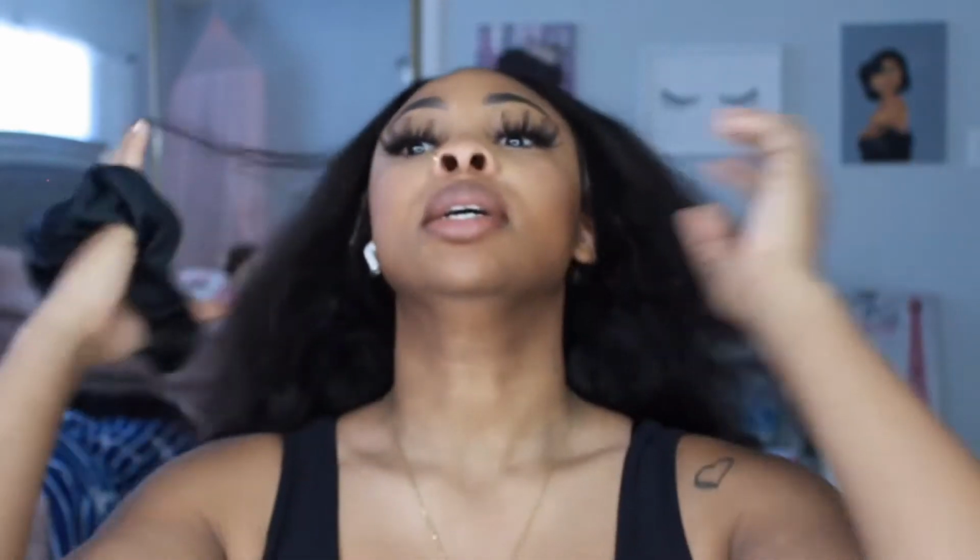So the first thing I'm going to do is section off the hair. Okay, I did a tester piece, so I'm just gonna show y'all real quick what I do, and then the rest of this is just gonna be sped up because I feel like it's mostly self-explanatory. So I'm taking really small pieces and then just clamping it, and I'm just gonna count. I counted to 30 and then I'm just gonna keep going.